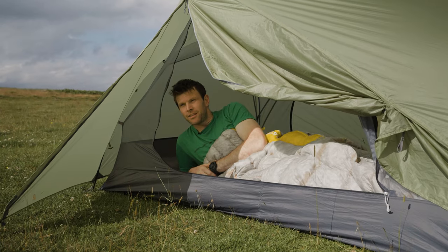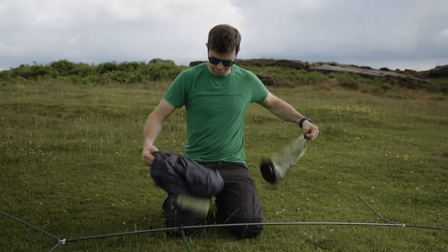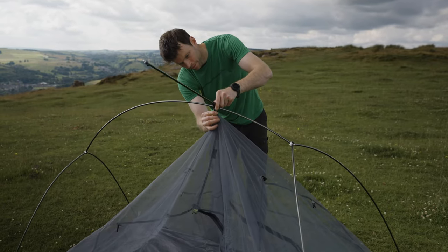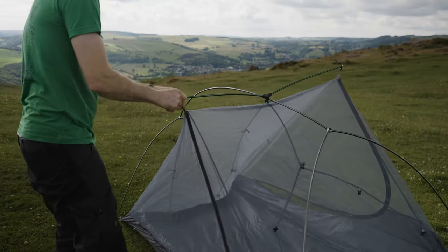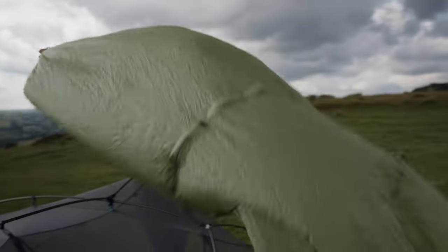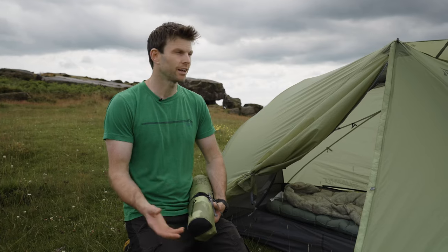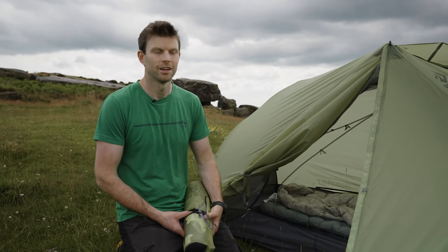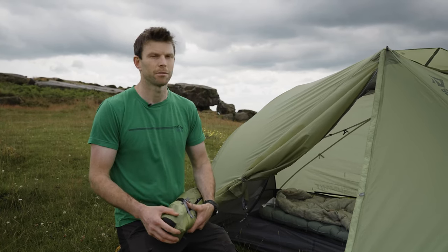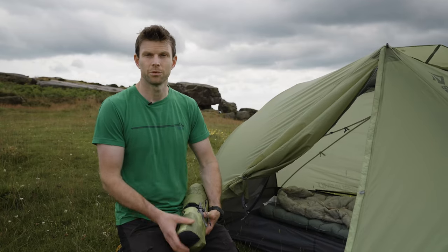Well that's a pretty awesome view - imagine living here. So this year more than ever all of us have been enjoying some camping, staying in the UK and really enjoying the greatness that it's got. Now many of you who are into camping will have heard of Sea to Summit before - they make really cool innovative bits of kit like Delta bowls, X mugs and the really famous X kettle. And this year they've got into tents, and what a great year to do it.